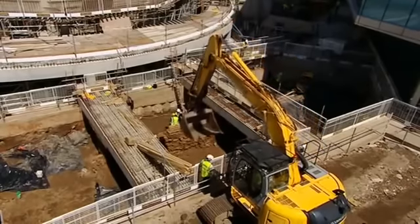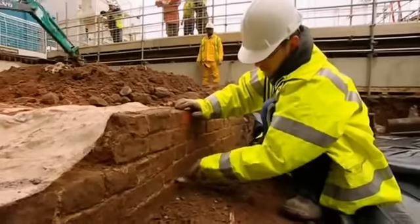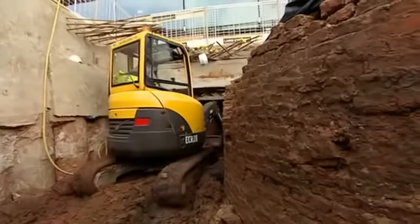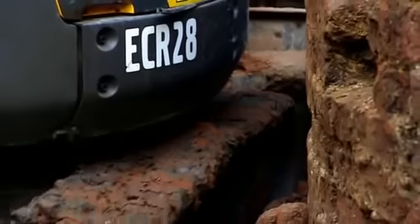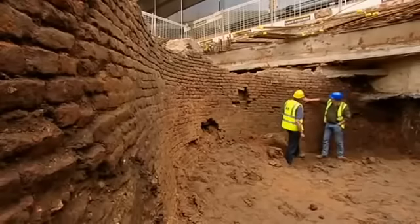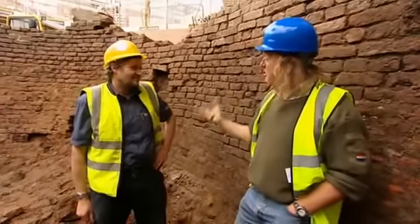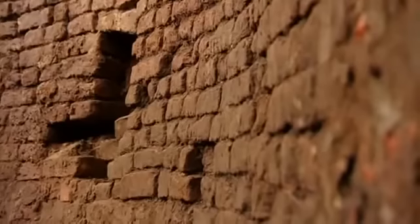Unfortunately, its building plans were lost in a fire in the 19th century. But now, archaeologists have a unique opportunity to unlock its secrets and have already uncovered a fraction of its monumental brick walls. You know, this is a phenomenal wall. I mean, it is groundbreaking technology. It's bricks in the early 18th century. I think that's possibly what it's about.